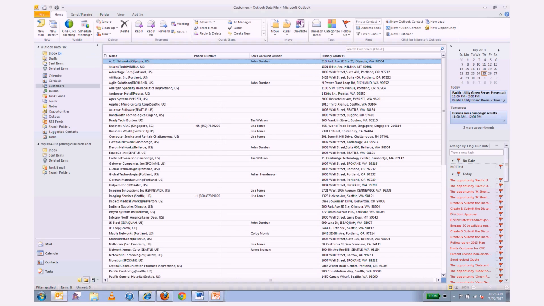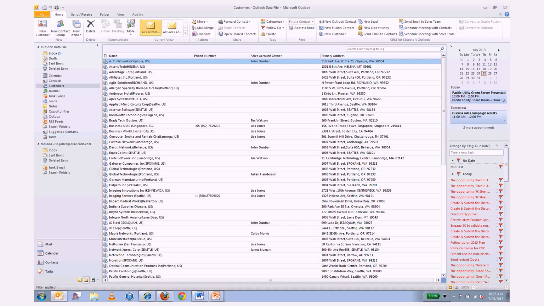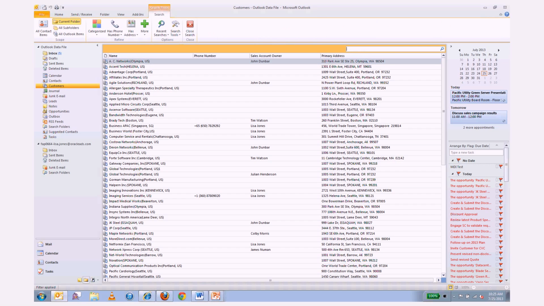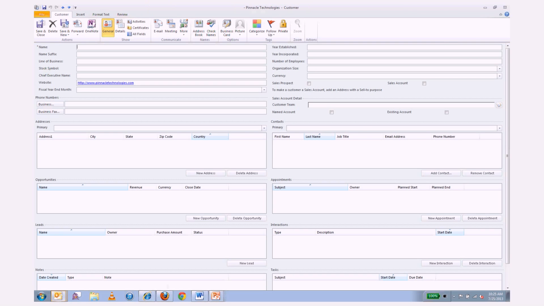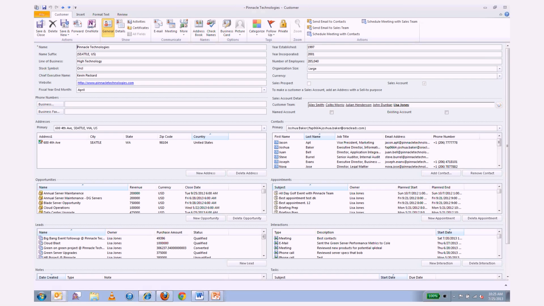I have a simple view of all the customers that I own as a rep. I'm going to go ahead and search for Pinnacle Technologies. We'll double click on them. And notice I didn't jump into another solution. I've kept the look and feel of what I'm used to in Outlook.